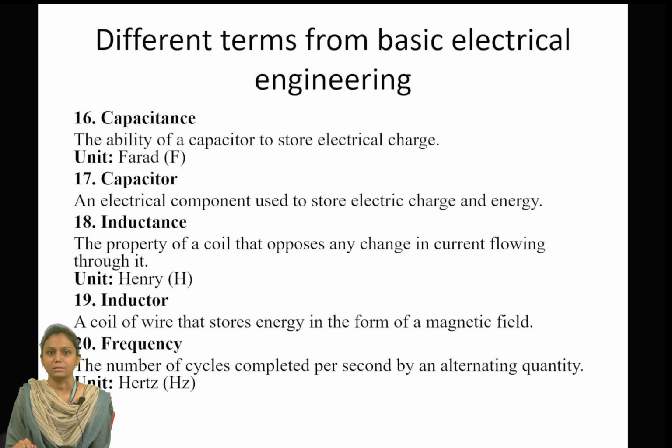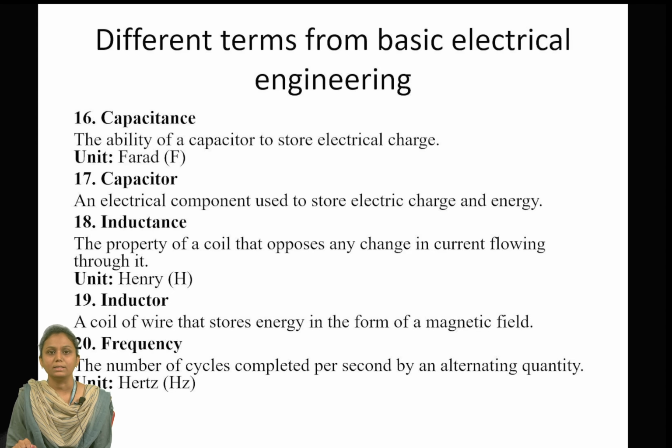Next one is capacitance. The ability of a capacitor to store electric charge is known as capacitance, and its unit is farad, microfarad, etc. It can be denoted as capital C. Next one is capacitor. An electrical component used to store electric charge and energy is known as a capacitor.